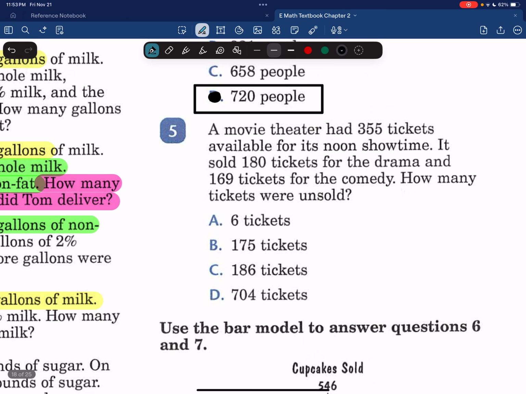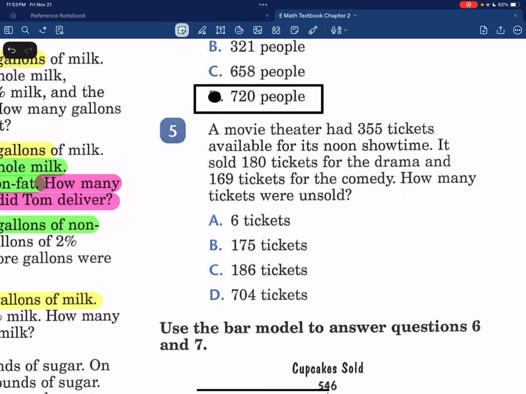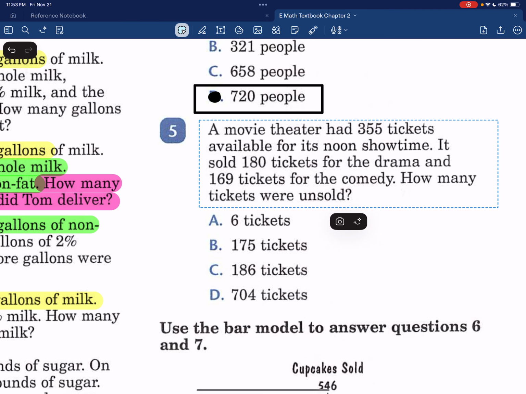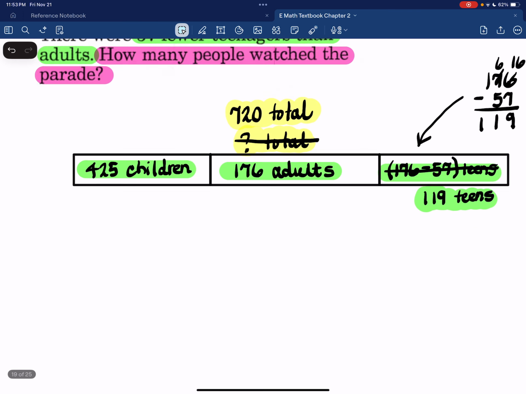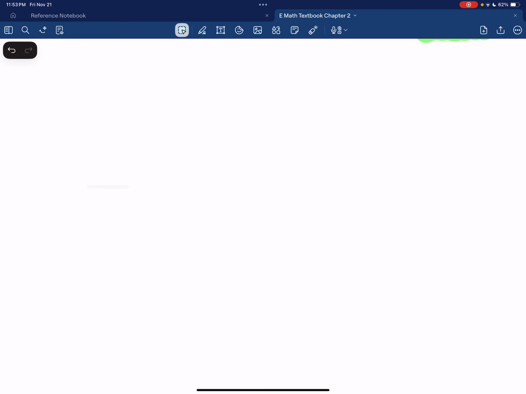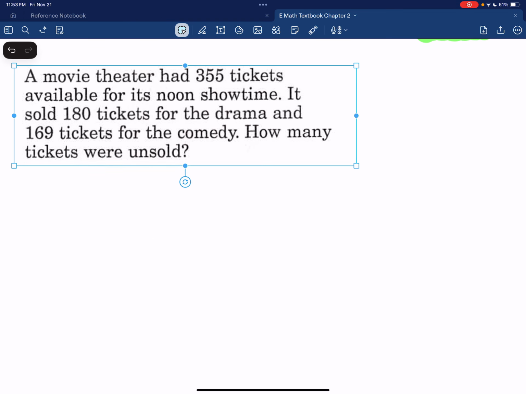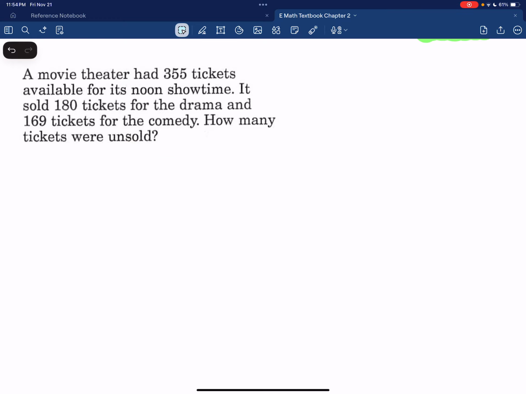Okay, this one I do have to solve, so I'm going to go ahead and clip it and take it over to my scrap paper. When the problems get this long, you probably are going to have to do them on scrap paper. They just don't give us enough room on the page. And you can't write in the book anyway, I think. So, all right, let's read this one.